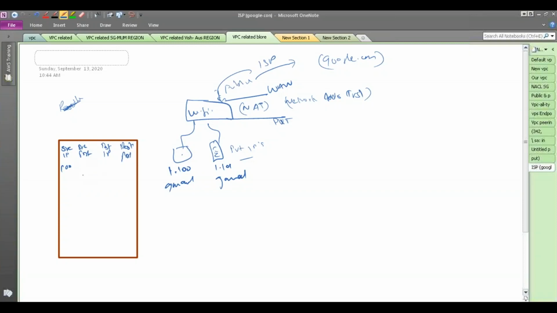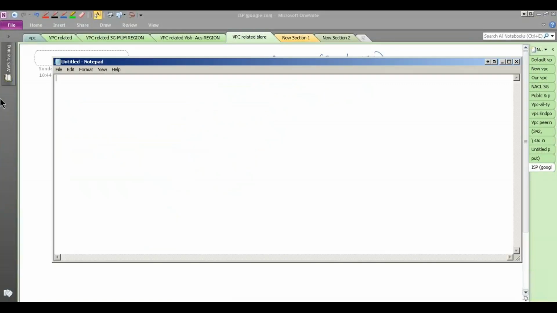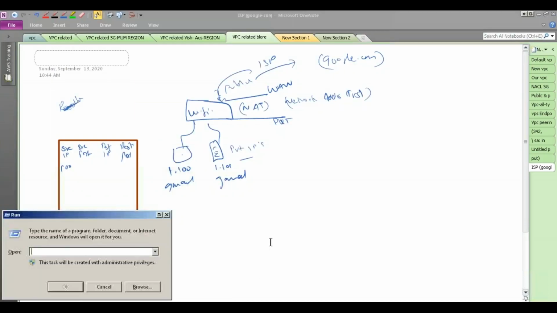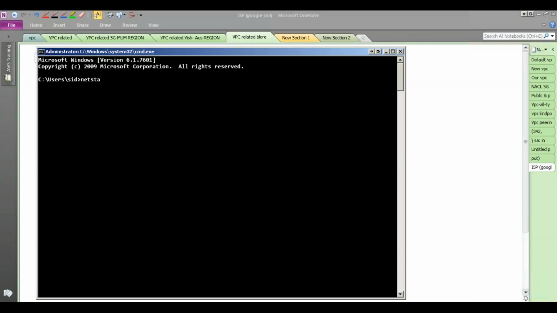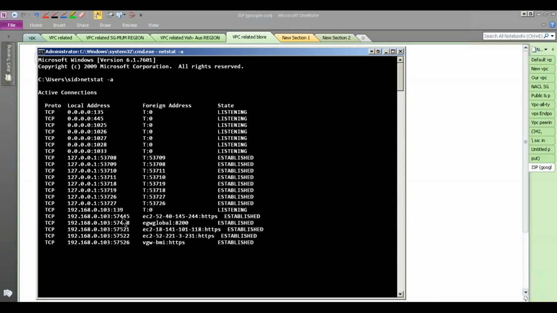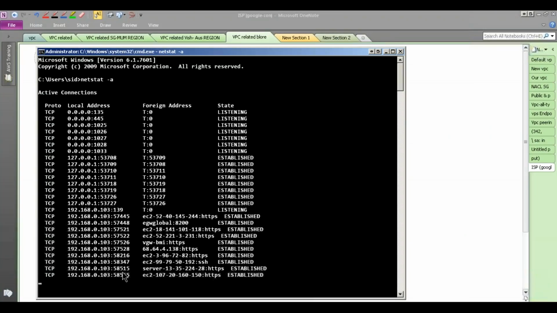So whenever you open a connection, a random port is opened in the background, right? Whenever you open your browser, you are hitting port 80 for Google, but on your machine you are not using port 80. Depending upon the OS, a random port will be opened. So here, if you see, some ports are open, 139, right? Port numbers go up to 65536. So depending upon what I am trying to access, if I'm opening a browser and opening some page, it will randomly open a port. Those are called ephemeral ports, right?